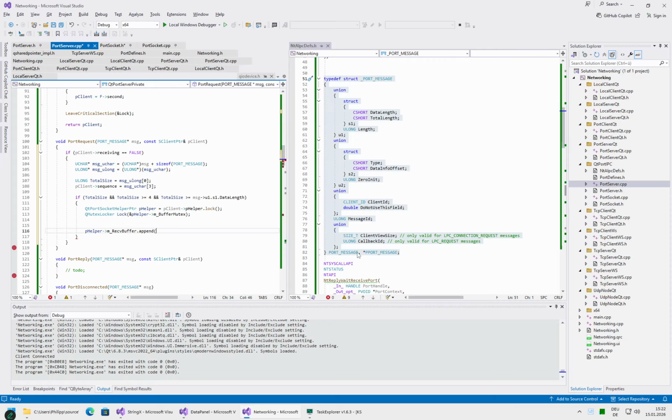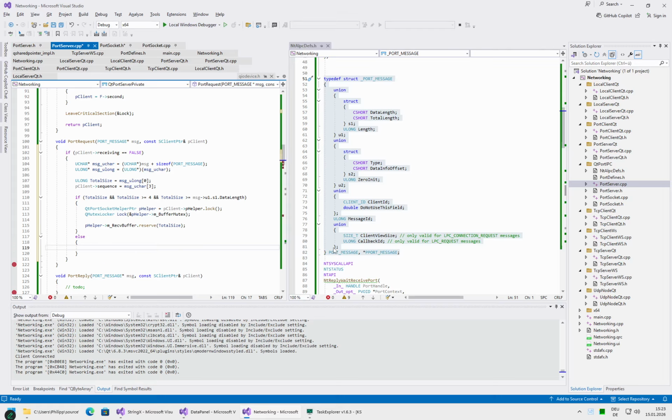Okay, so we do this, then we have the buffer. The buffer may already contain other messages, so we need to first reserve the size that we want. That will be the total size. Good. Then we also need to handle the case if this was wrong, so something was malformatted.